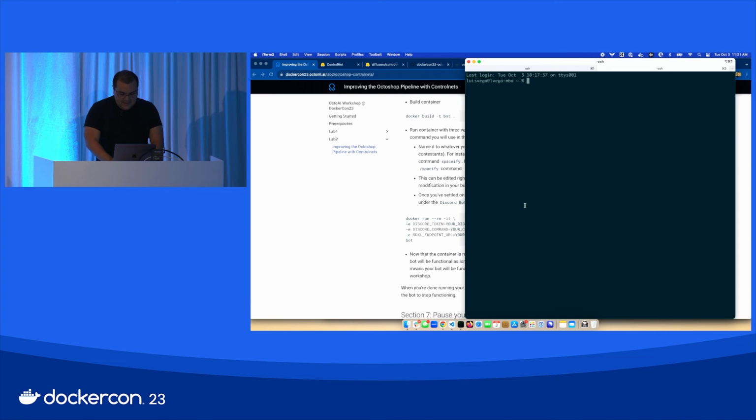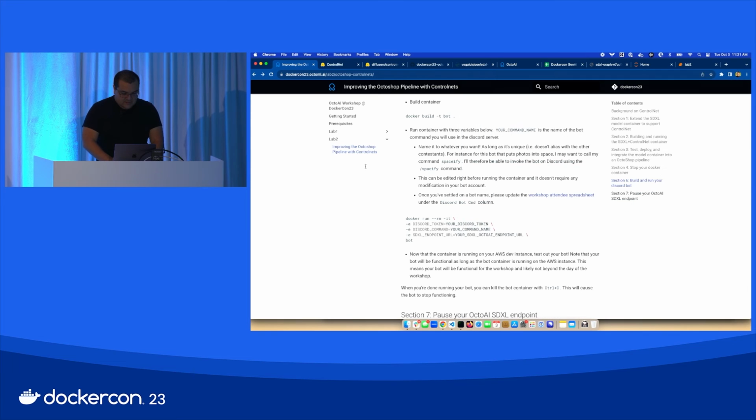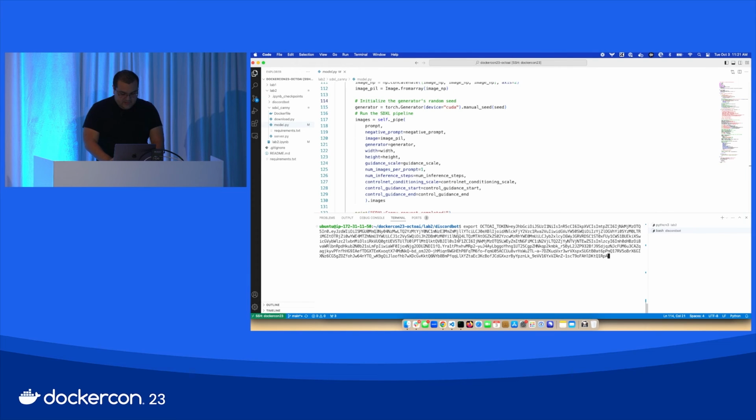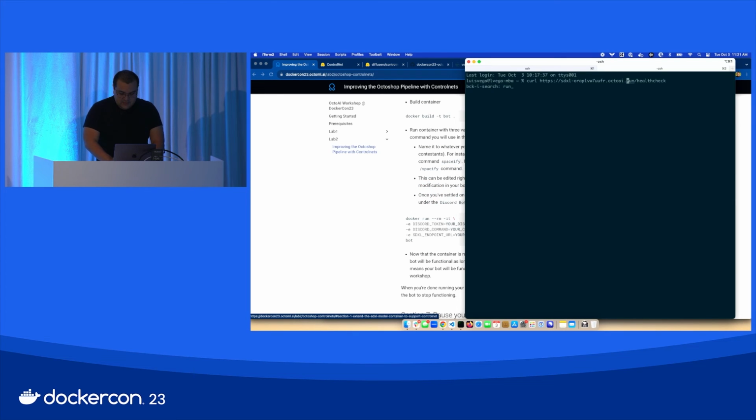I think I have a version of that somewhere here. Let's see. Yeah, I think I have run this in the past. Maybe I need to do this as well. You also need to have the OctoML token. I think there's a missing piece there. In this case it doesn't matter because this is open, but I'm just going to paste it just in case. Cool. So let me show you how it works. Bear with me.